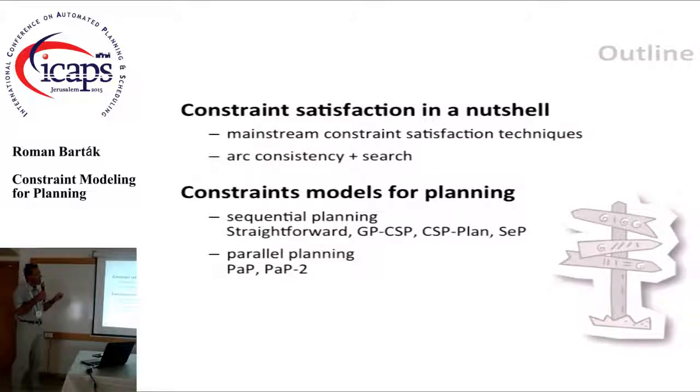When talking about planning problems, I will focus on classical planning problems where we have non-derivative actions with preconditions at the beginning and effects at the end. And I will show a couple of models for sequential planning where we are looking for a sequence of actions, and then I will show how we can modify these models for parallel planning where we allow parallel actions at any step.